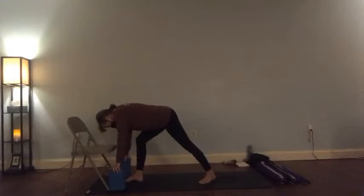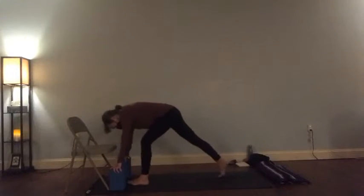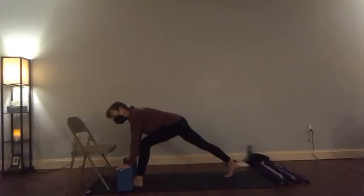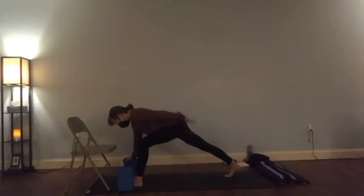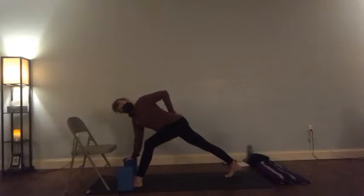And then we're going to bend the front knee, step that right foot forward, and right away step your left foot back and come into lunge on the other side. So take your time, find your lunge. Now the heel is reaching directly behind your foot. Doesn't matter how long of a stance. And we'll bring our right hand up to our right hip and roll that shoulder up, and we're coming into that twist.